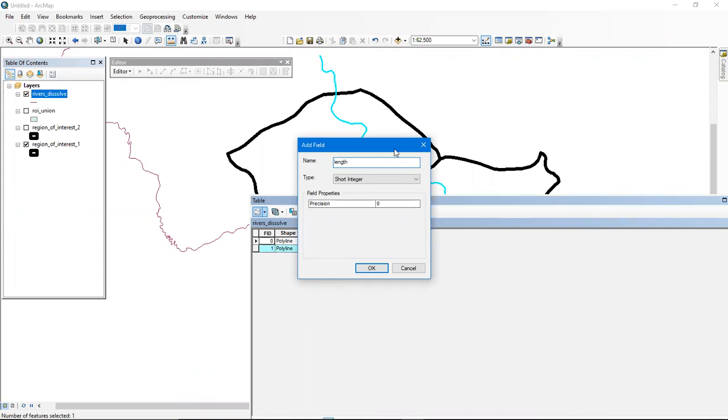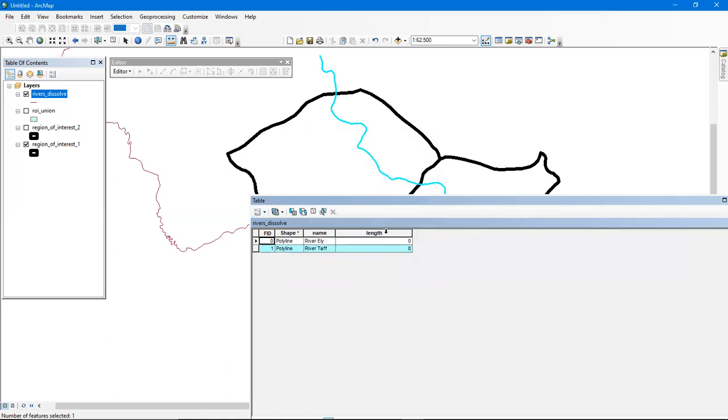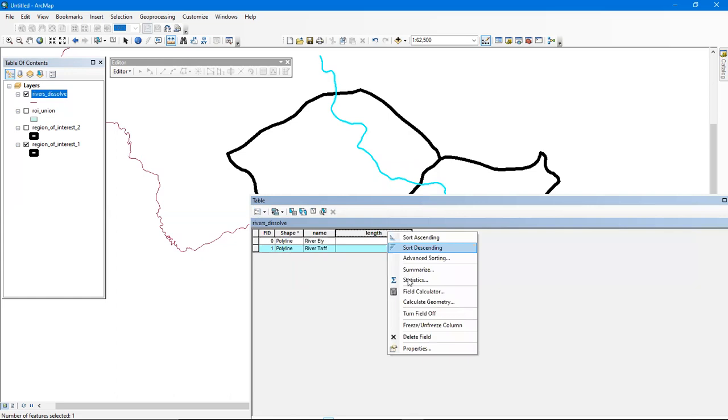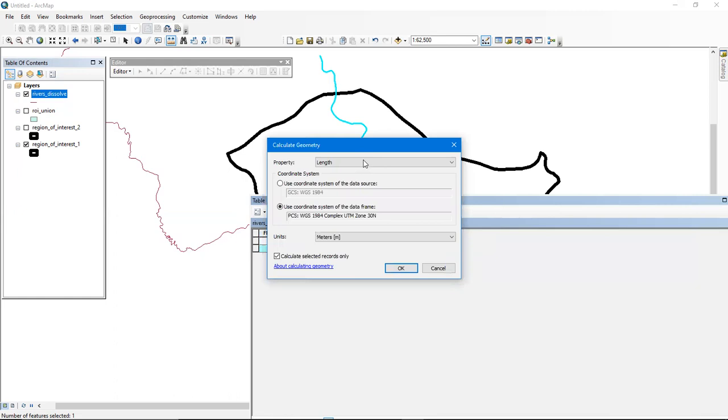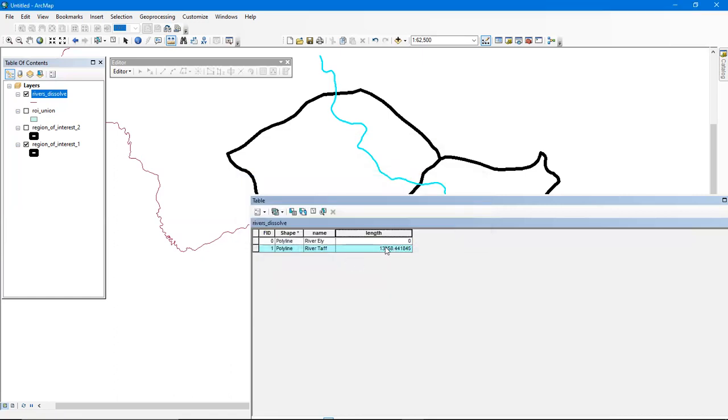And then I will use double again for precision. So length is right there. When I click on length, calculate geometry, length is not disabled because, remember, we changed our coordinate system in the layer. So length is very much enabled. You can see geographic coordinate systems are now faded. Projected coordinate systems is what we are using. I want my length in meters, so I'll select meters, then I hit OK. Then you can see this field has been populated with the length of this river.